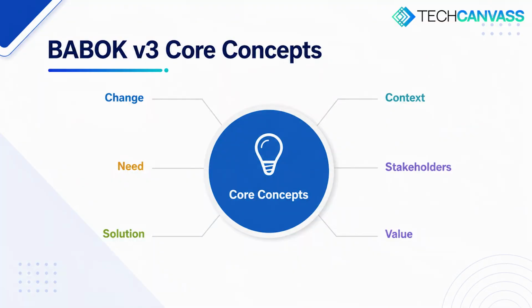Finally, the change. Because ultimately, when the solution is implemented, it is going to bring change in the organization. As simple as people might have to use a new way of doing things. If they are doing things manually, it will now be automated. If they are doing it automated in a particular software, now that has to change. So it might bring in more complications. The other challenge which can happen is that people may start believing they may lose their jobs, which is happening all around us, right?